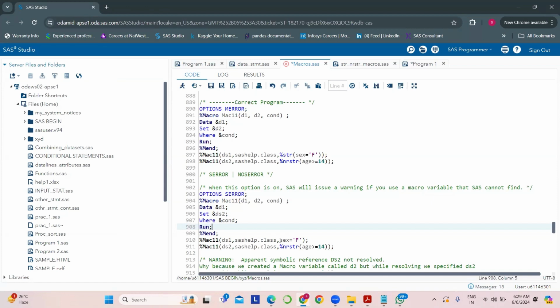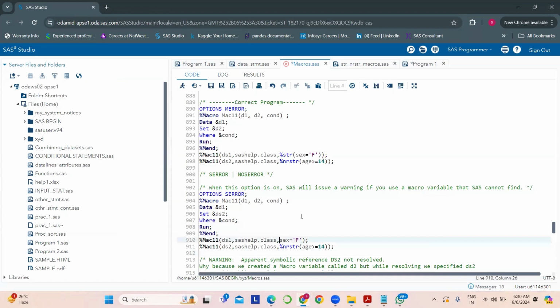So sometimes macros have some different features, where it will consider some quotation marks, percentages, ampersands and parentheses as its own syntax. Here we consider sex equal to f to be a condition, but it is considering it to be a keyword parameter, which we don't want.